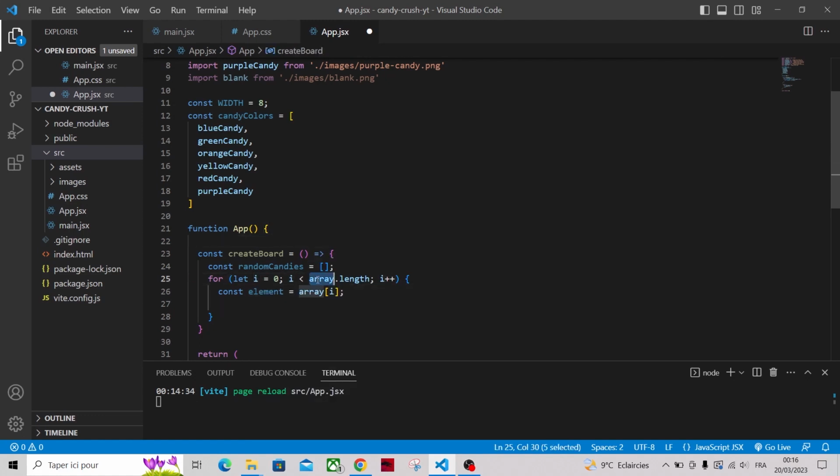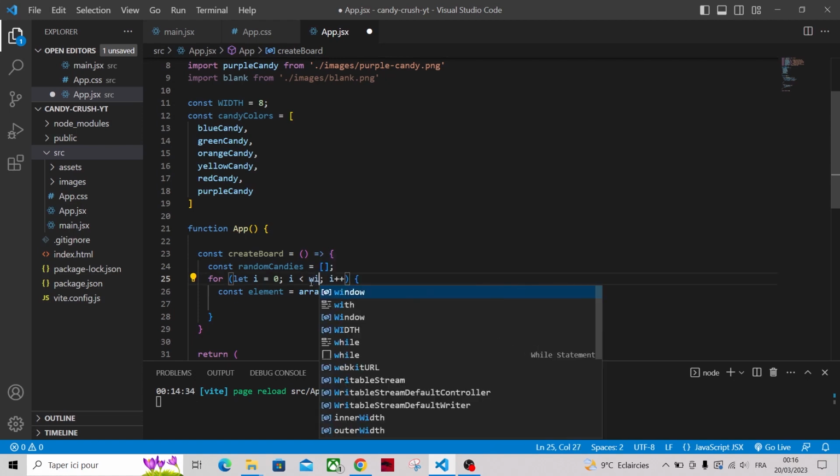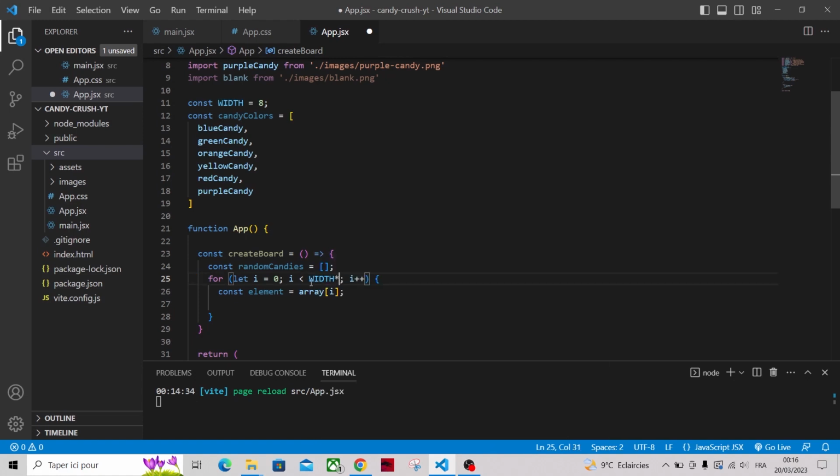I will loop for i from 0 to the number of candies that we will have in our game, which is width multiplied by width. So we will have 64 candies.